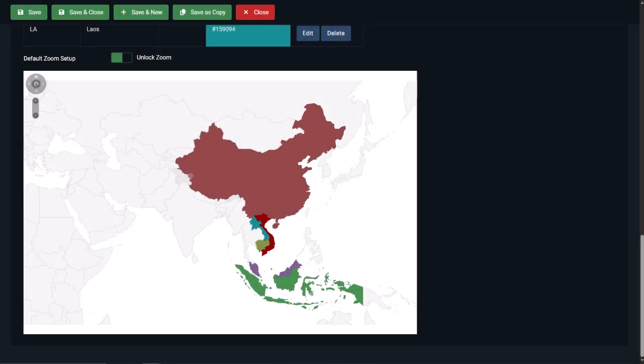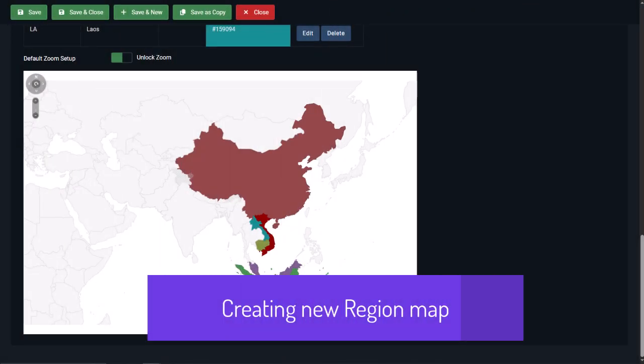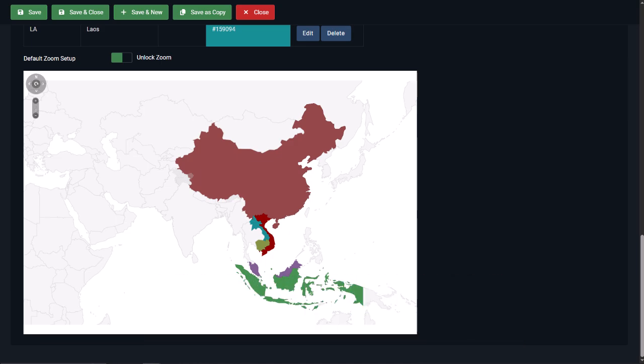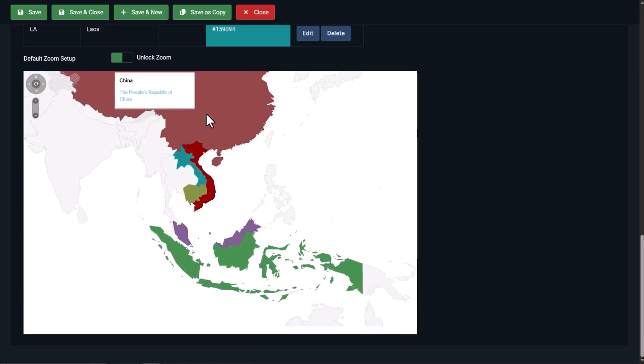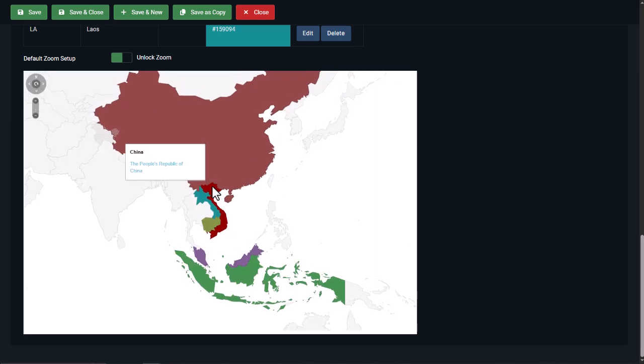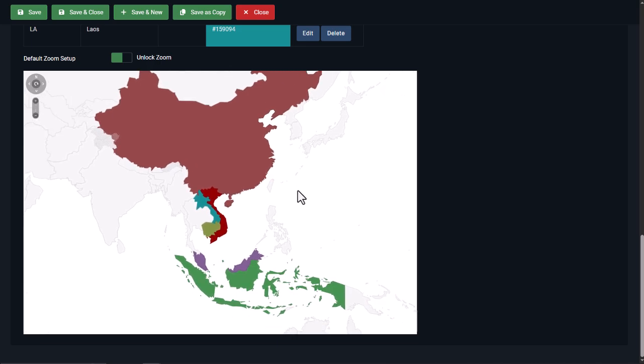Let's build one step by step to highlight your content dynamically. To give you a sneak peek, here's a map I prepared earlier. It showcases how yours will look once you've customized it. Each highlighted region represents a country, and when I hover over one, a text box pops up with the details I added. You can zoom in or out and drag the map for smooth navigation, making exploration intuitive.